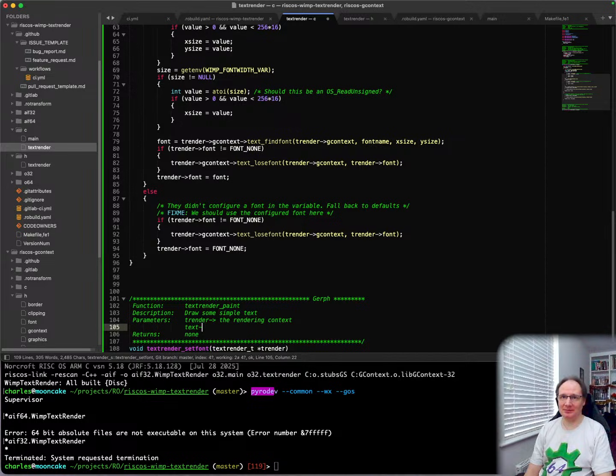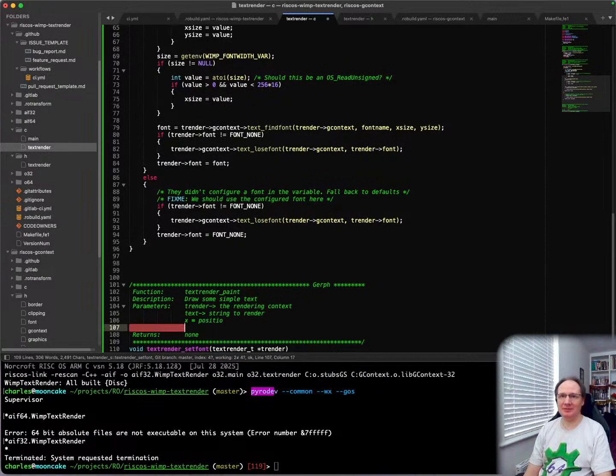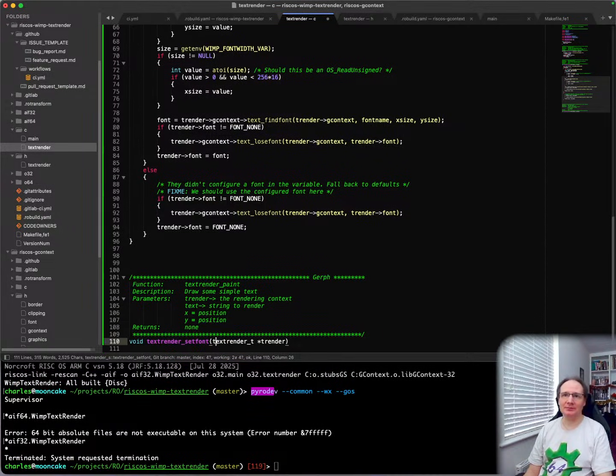Text into render x position. Now this is not going to be at all good or anything. It's just going to be a let's draw something. Text x y.